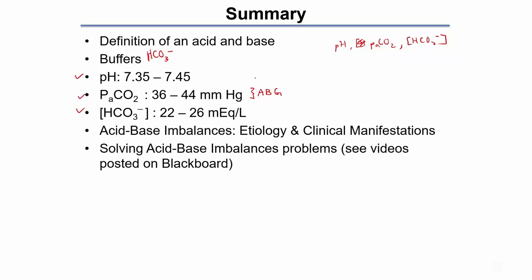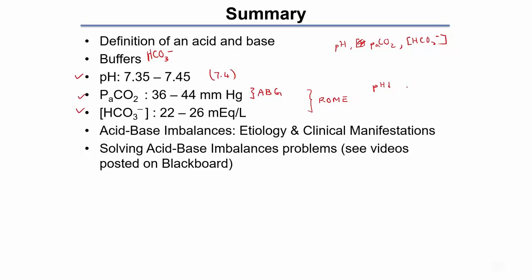Remember, when solving the problems, we work off a single value, 7.4 for pH: greater than 7.4, alkalosis; less than 7.4, acidosis. And similarly, when using the ROME acronym, you compare it to the pH. If pH is decreasing and it's respiratory, then CO2 has to be increasing. It's respiratory opposite, right? Because CO2 is an acid. And similarly, if pH is decreasing and it's metabolic, it has to be equal.